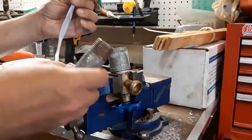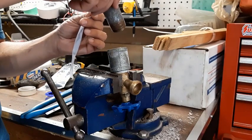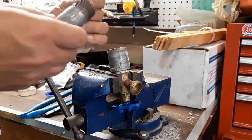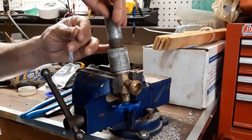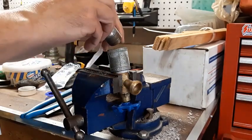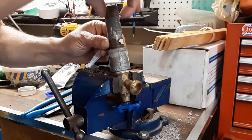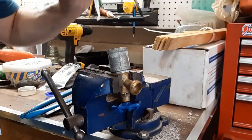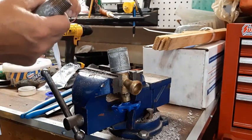So when you put your plumbing tape on, you have to figure out which way you're going to thread this, and then have the plumbing tape finish on the opposite of the turn. Because if the plumbing tape was facing this way, like this, and you turn it like that, it'll tear the tape right up. So we want it running the opposite way. I hope that makes sense.